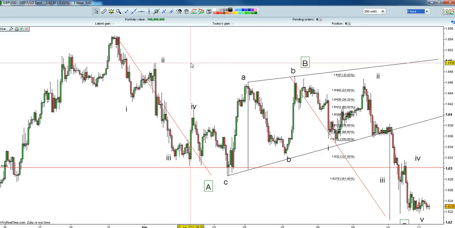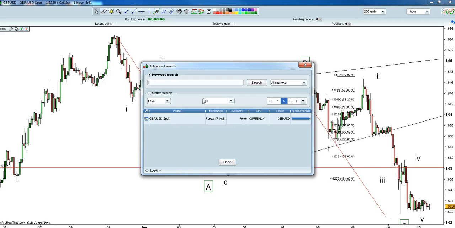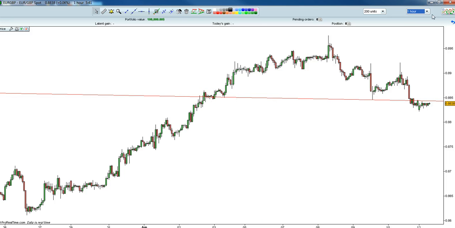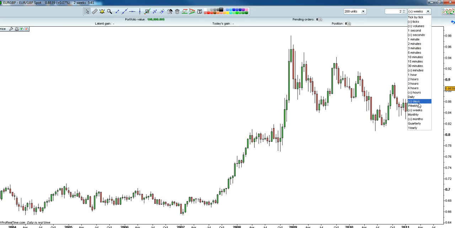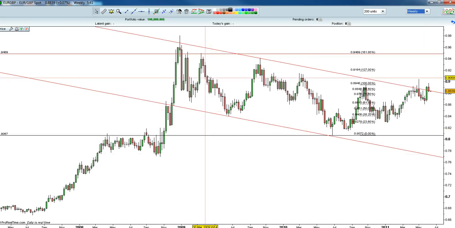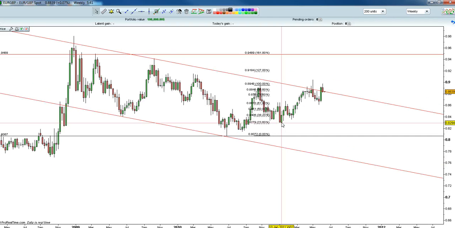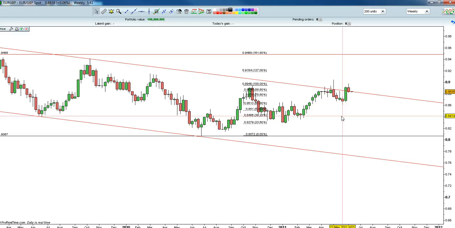Euro sterling quickly. Go to weekly first, 2 weekly. Here, a large flag formation. There was a breakout of the flag once, then rejection, and a candle came in and engulfed. Then 2 weeks ago, we had a very decent bullish candle formation that took us back through this pennant or flag formation, and we've come back to test.